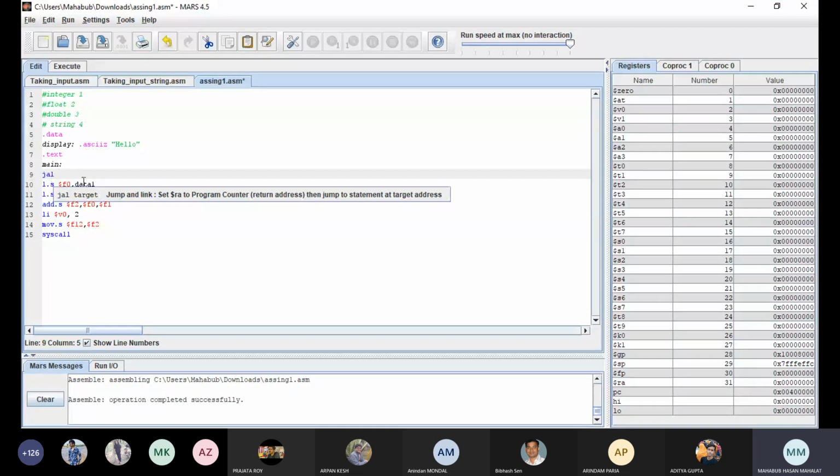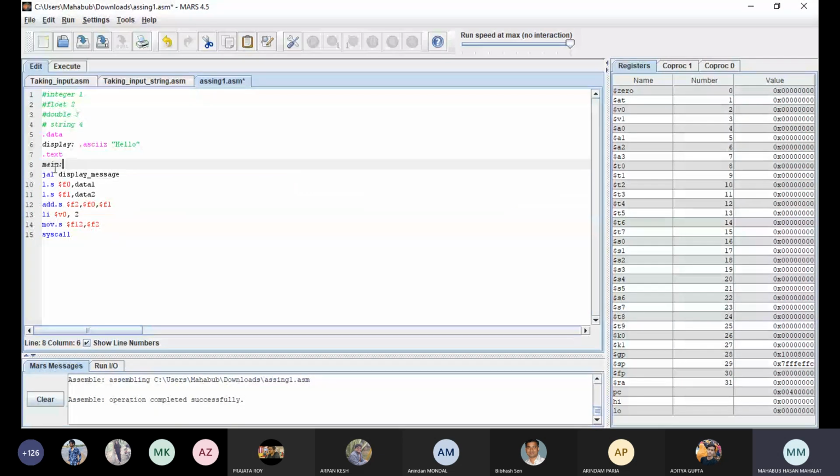Give it any name. That means the processor will understand that the execution will jump to the function here, display message. I will write this function. Okay, just see.